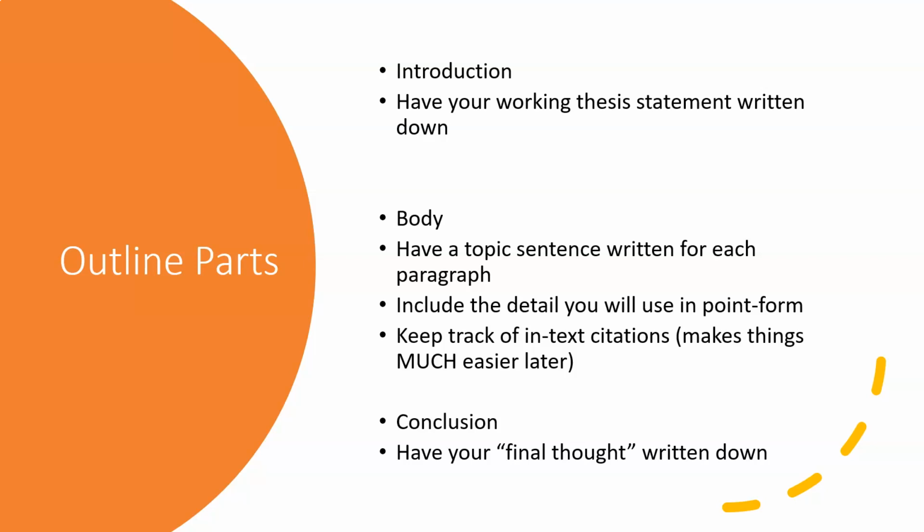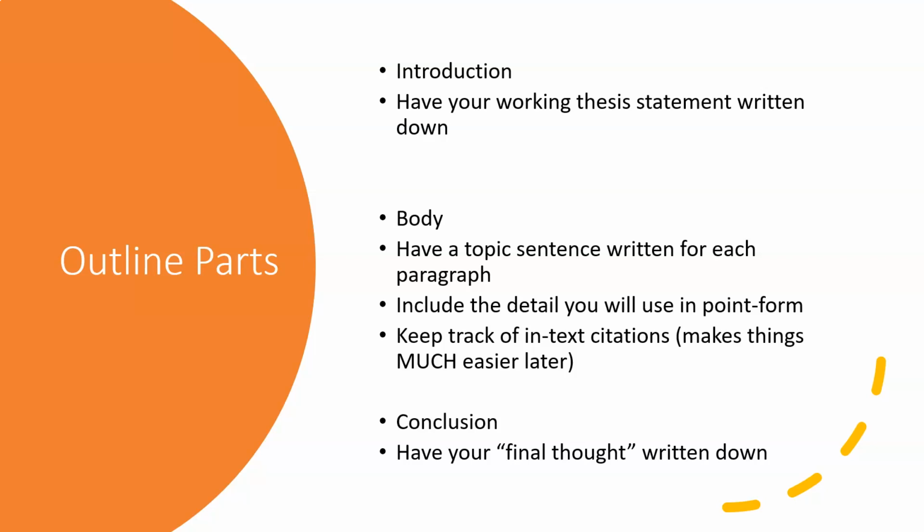I'm going to be writing from point form, so I'm automatically going to be paraphrasing. Ideally, don't just copy exact quotations from your research sources. Try to put it in your own words, or record in point form. You also, in the body of your paragraph, want to keep track of your in-text citations. This makes things much, much easier later, so that when you're writing, you don't have to go back and flip through to find out where you read stuff.